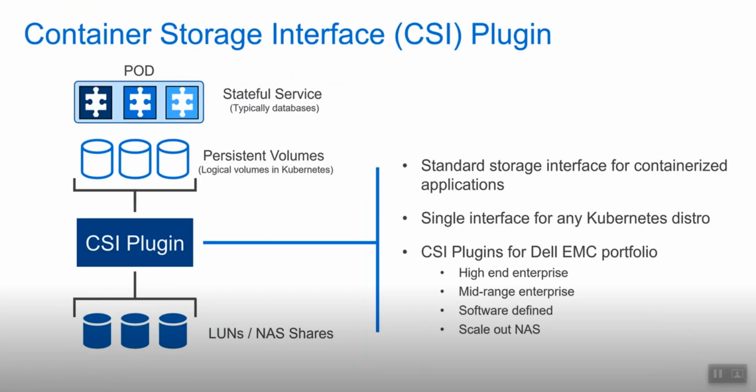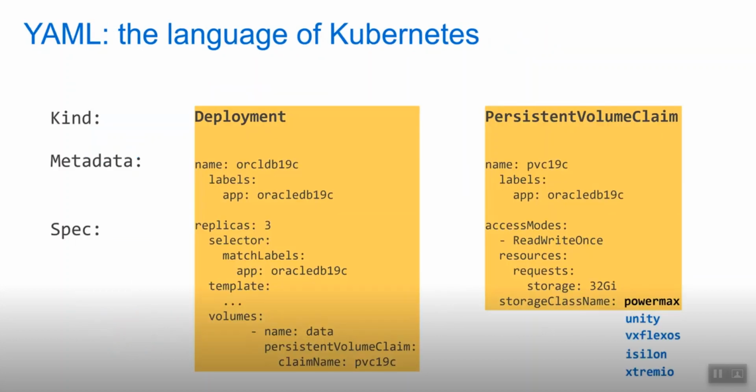Okay, so let us take a quick look at how things work. When it comes to provisioning, we already talked about the application manifest. Here it's a deployment YAML file, and in the spec section is where we specify the storage, which is pointing to a particular persistent volume claim, and on the right we can see the YAML description of the persistent volume claim, which basically points to, in this case, a PowerMax storage class. But this can very well be any one of our storage products that are listed here.